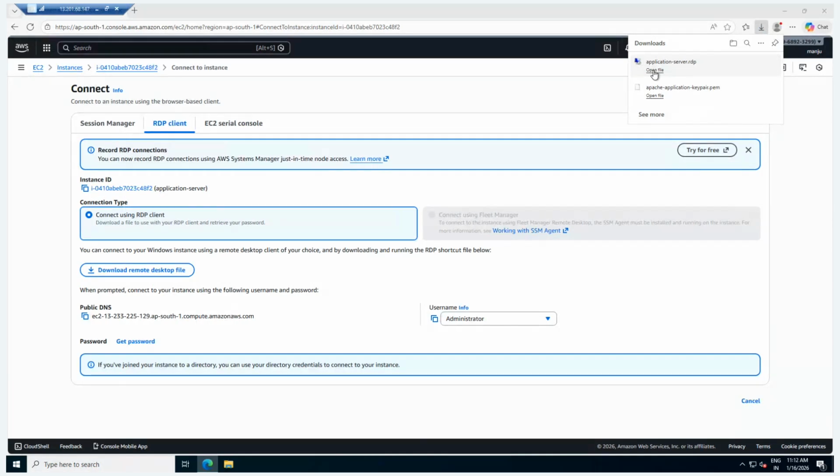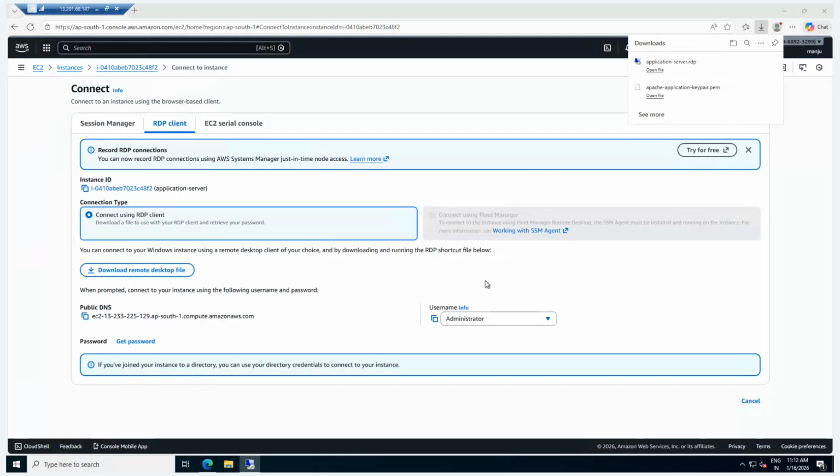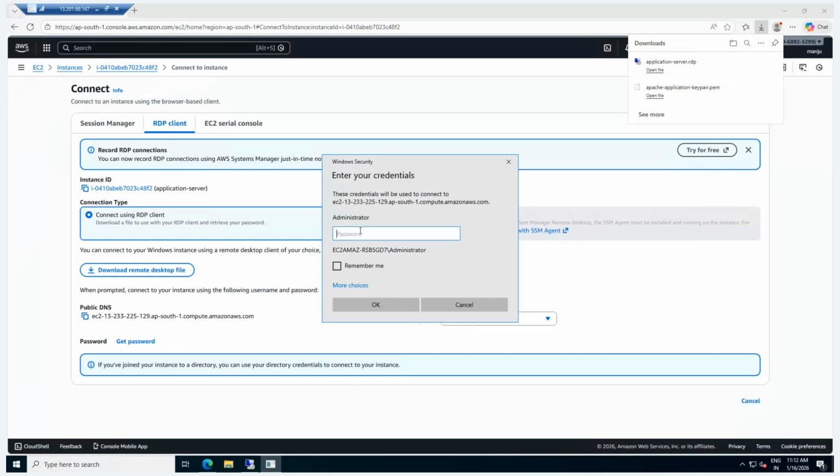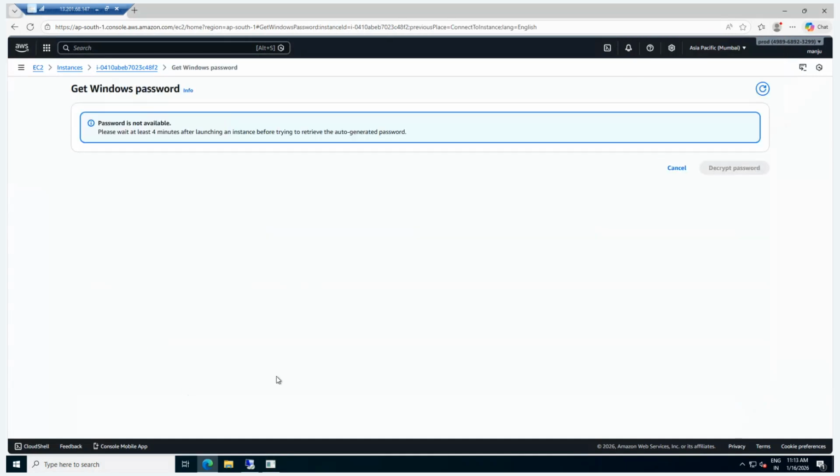It will open the RDP prompt to connect to the EC2 instance. It's asking for the password. To get the password, you have to supply the private key which we created for this EC2 instance. Click on get password. It's asking to wait for some time. We'll wait for one more minute and try to connect again later.